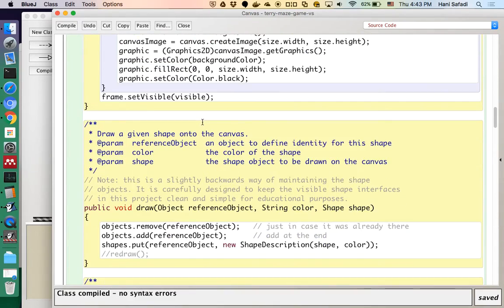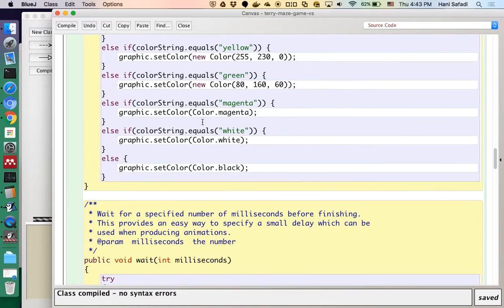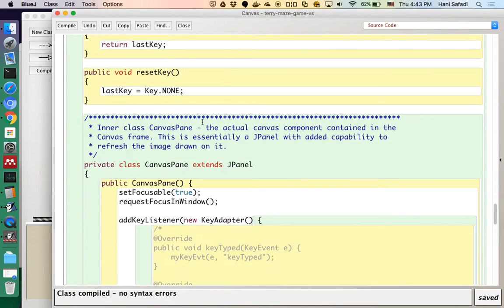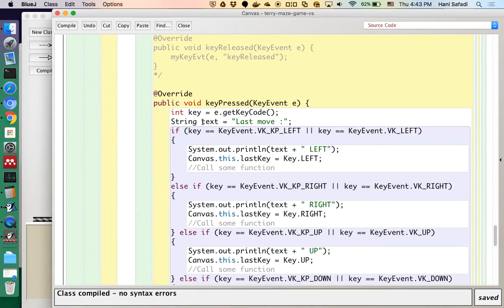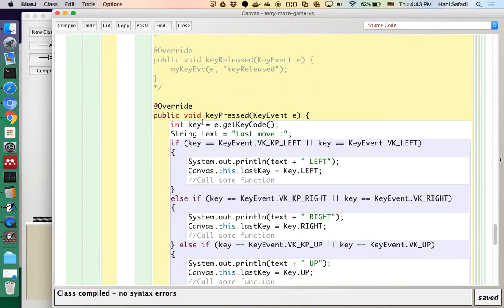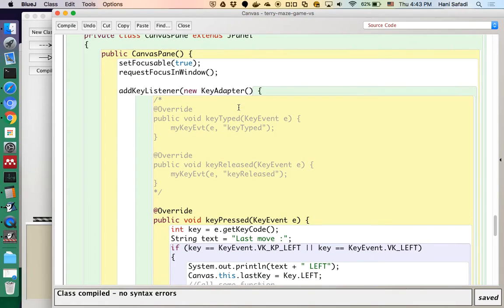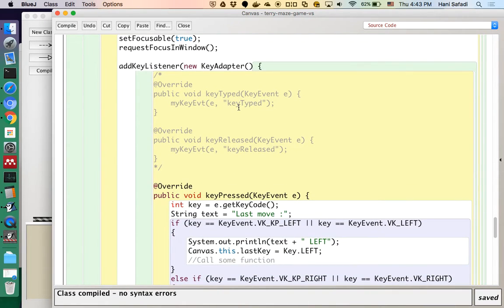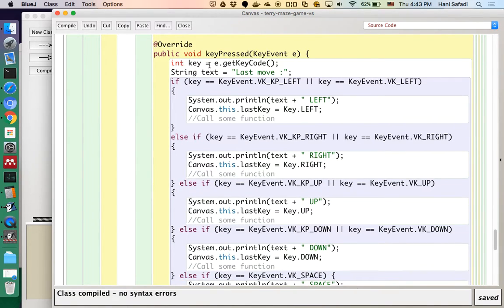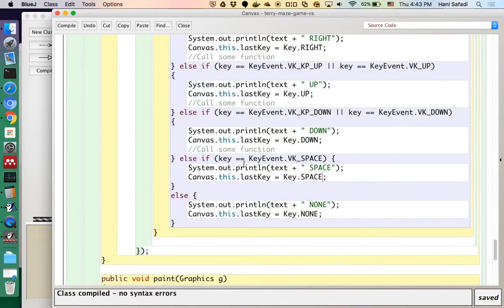And I think the complication is in here. This is the part which is trying to interact with a keyboard by listening to an event called key pressed. So this is slightly complicated because we haven't covered GUI programming, and we haven't covered events. But basically, you're listening for key press events when you press a key, and you're trying to see what the pressed key was.